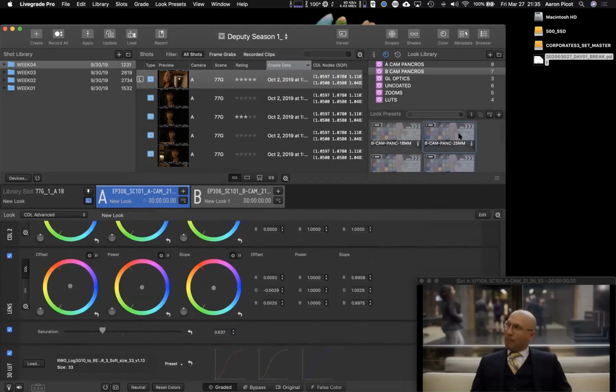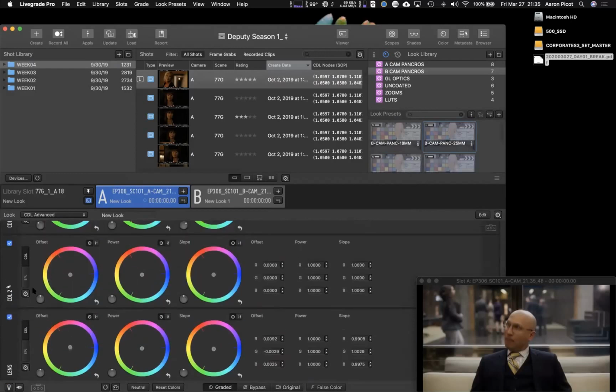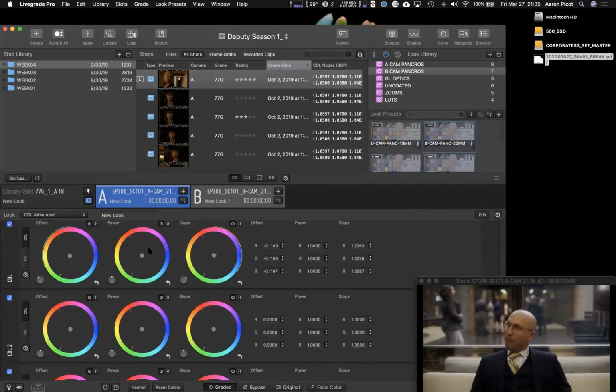I know I'm being confusing, but the point is that when B camera went to the 25 Pancro, I could double click this preset and it would throw that node down here underneath my main CDL working window. This is the only one. I don't know if you can see these moving.